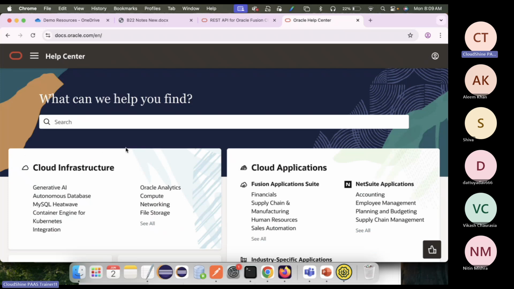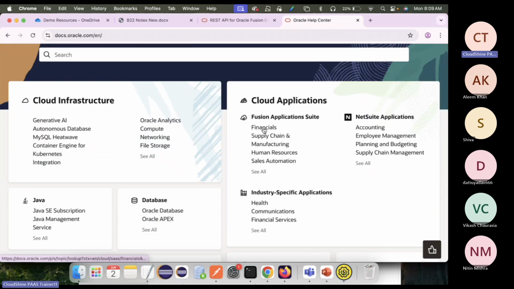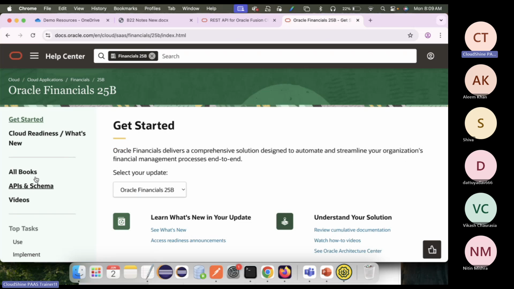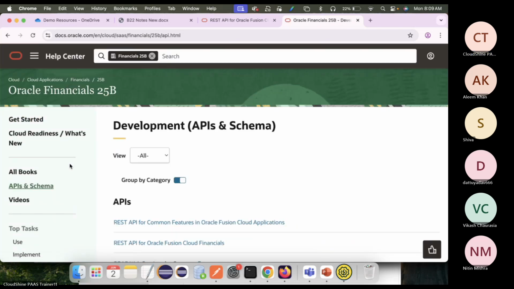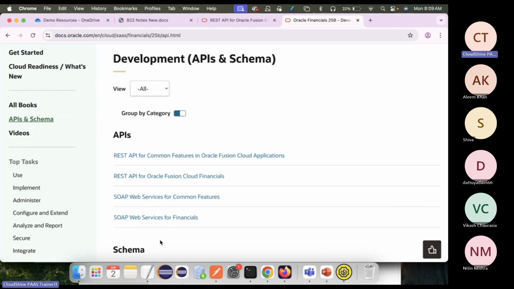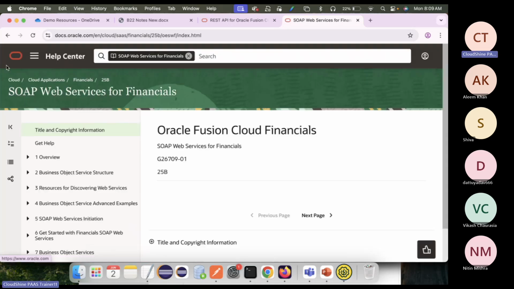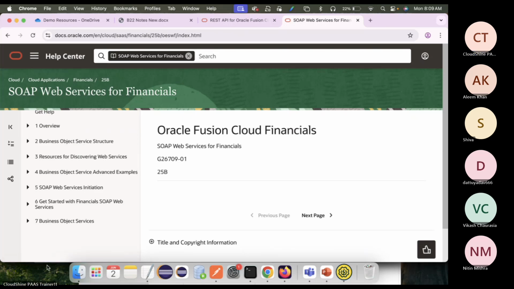So help center, different applications, select the application, and there will be APIs and schema where the REST APIs and SOAP APIs will be. Now, if I go to SOAP services, there are different SOAP web services present.